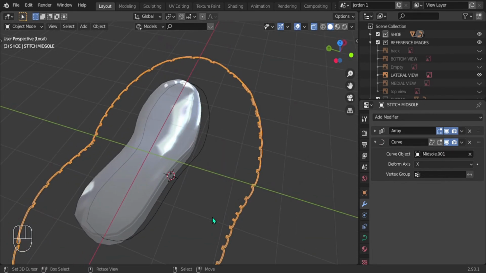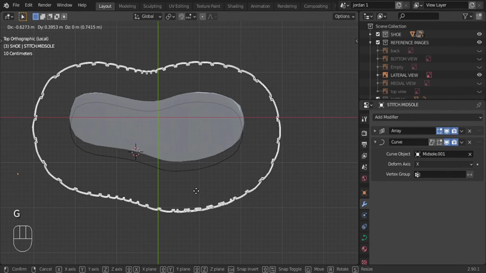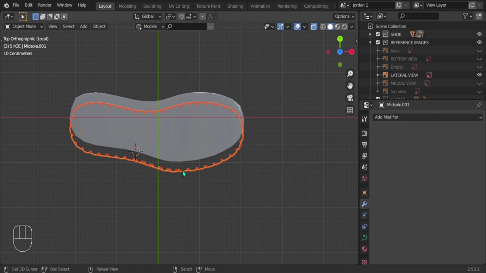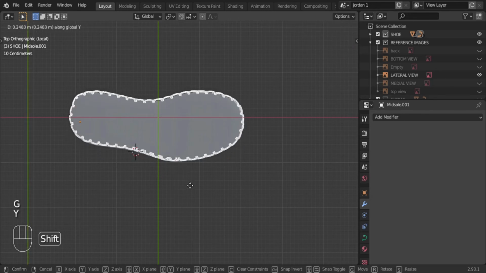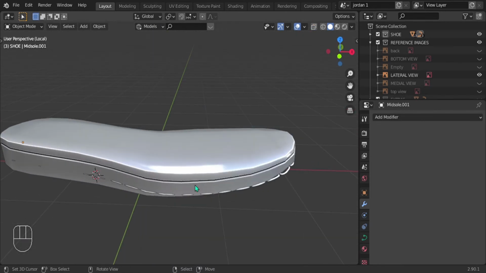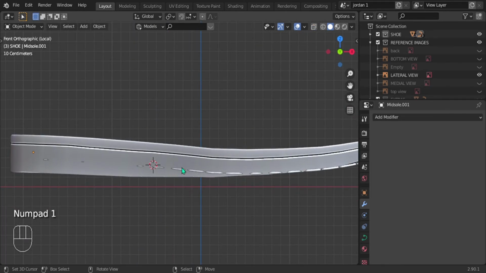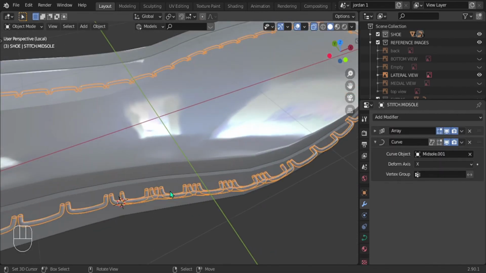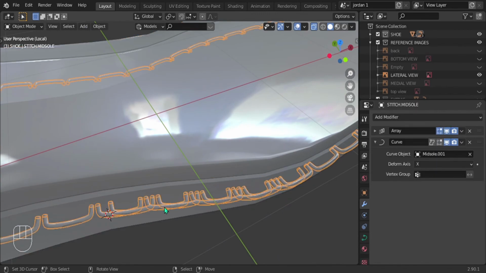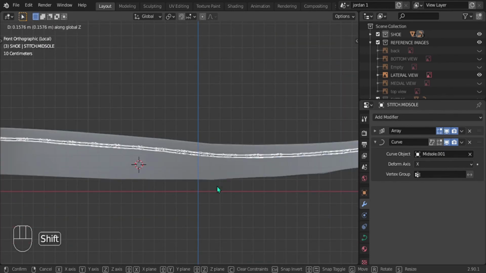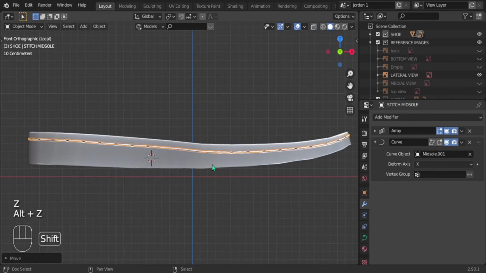And don't worry about how it's looking right now, we can fix that easily. Just press G and bring it in. So we're bringing it a little bit like that. Let's select both of them and we can bring them over. Something like that. Obviously let's bring them up. It's not really in the right location, is it? Oh, I hate when this happens. I'm trying to select the curve and the object. Okay. So yeah, like I said earlier, let's bring them up a little bit, just so it's in the middle of this crease. There we go.